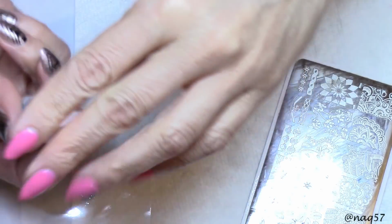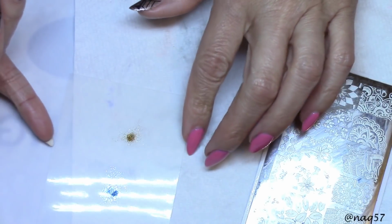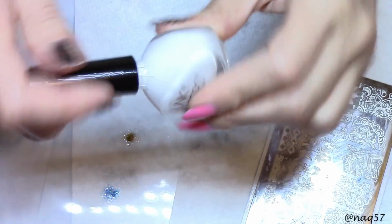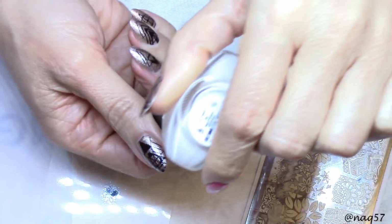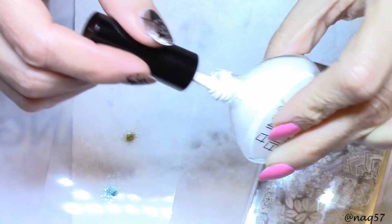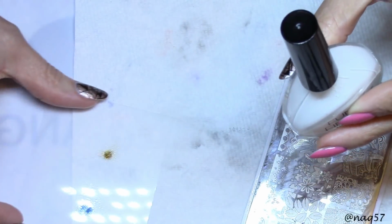Whoops, the blue, it's much easier to get out. I'm going to leave the tops off. I'm going to try with my Beauty Big Bang stamper. I don't want to try it with a black polish, I want to do a white polish. This one's almost out, but yeah, here we go. I'm pretty sure it'll be pretty sticky.